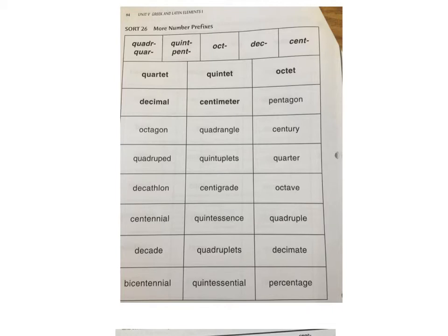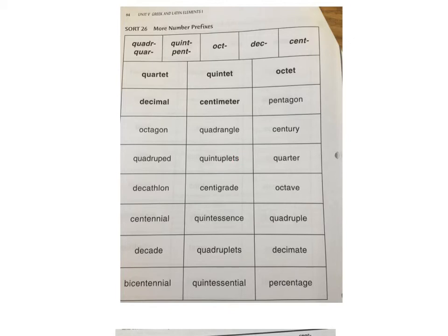Or even the word quintessential, which is down here. Like, we now have the quintessential recipe for tacos. That means you have the best. It's better than anything else. Quintessential. Quadruple, kind of like quadruped, leading with 4s there. You're kind of putting something in 4s. Decade is 10 years. Quadruplets, similar to quintuplets.